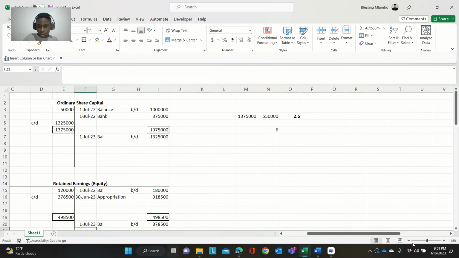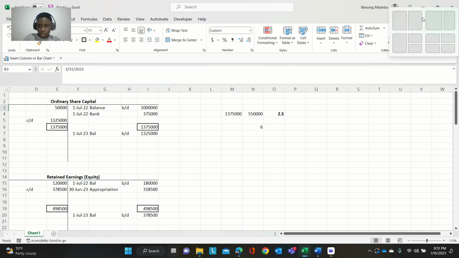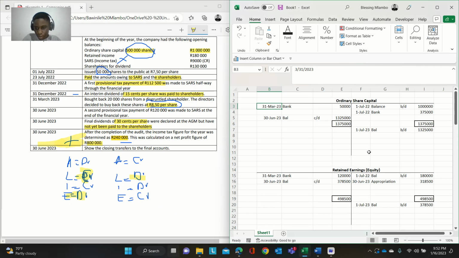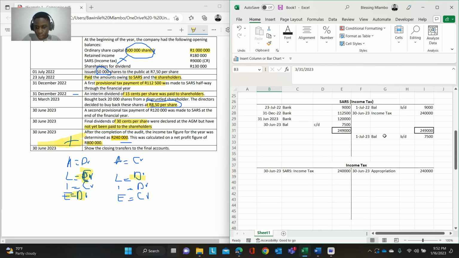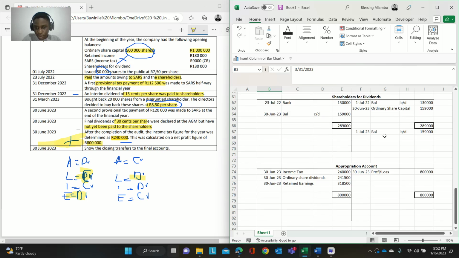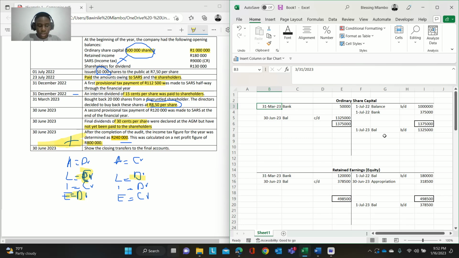At the end, all the journal entries will look like this. So you can wait. So this share buyback, I don't know what happened there. Okay, cool. I don't know what happened, but yeah, your things will look like this. You can just take a picture real quick and see if you can find these answers on your own. You can take a picture, but I'm also going to save this document and upload it under resources.